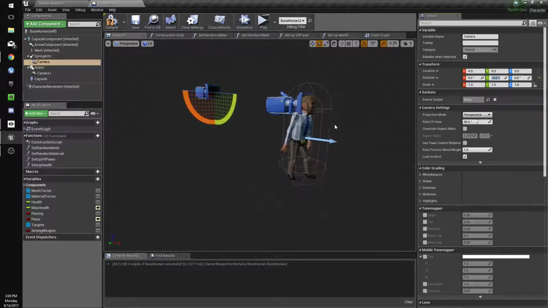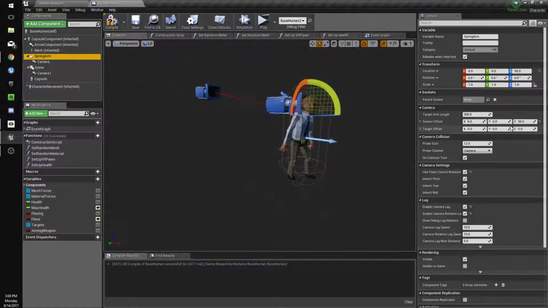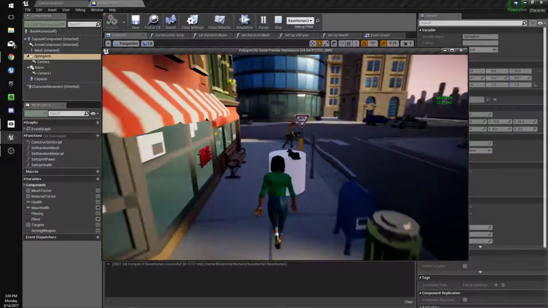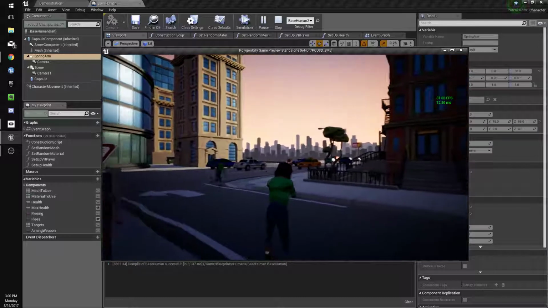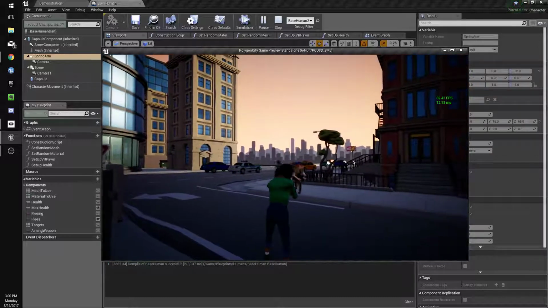Just 5. Maybe a bit of an off-the-shoulder look too. Yeah, that is a bit easier to see now, kind of.